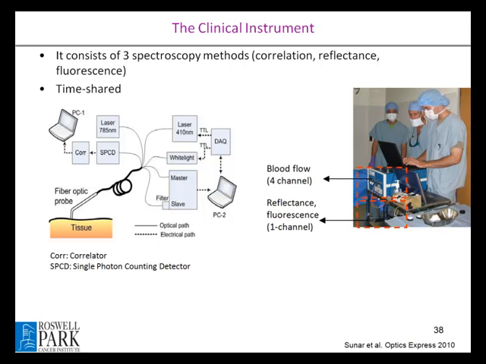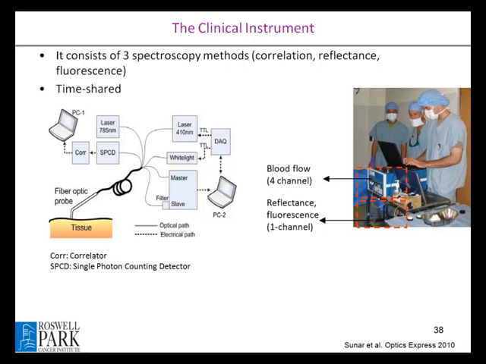What we use at the clinic is a combination of these 3 spectroscopic approaches, and we time share them in this form. This is the blood flow part; I'm just showing the 1-channel case, but it is 4-channel. We have the autocorrelator, a single photon counting detector, and a long coherence length laser. For the fluorescence part, we have the spectrometer. The slave channel is much more sensitive than the master channel. We excite the fluorescence at 410; you can also excite at 660 nanometer, as I said. And for the oxygenation part, we have a white light source.